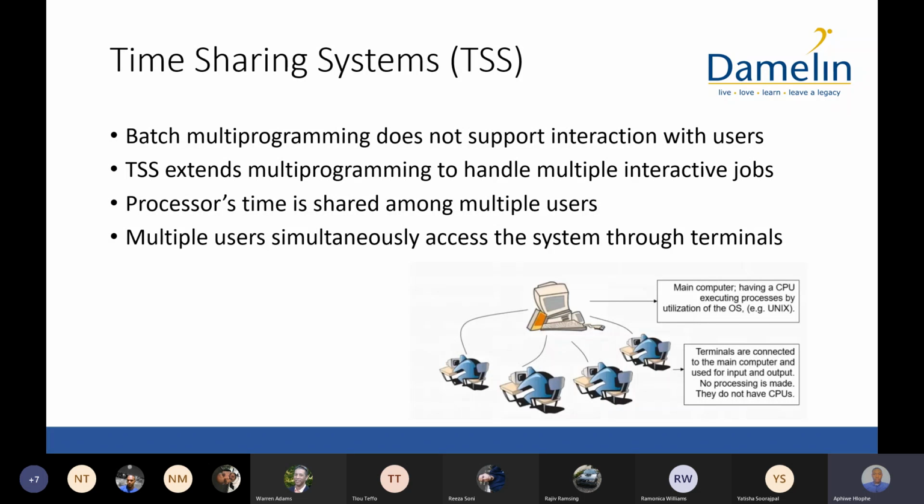There's going to be conflict, there's going to be access to data, so you need some sort of access control, and the file system will allow you to do that. Okay, so modern operating systems take advantage of the concept of time sharing because they are interactive.